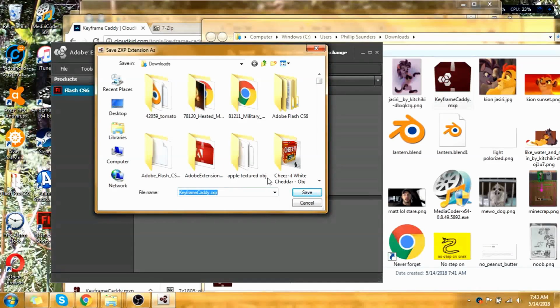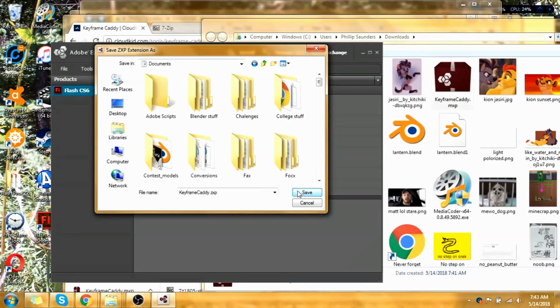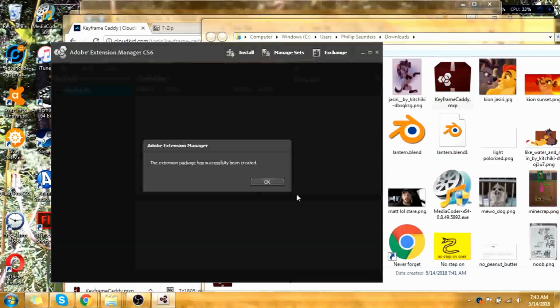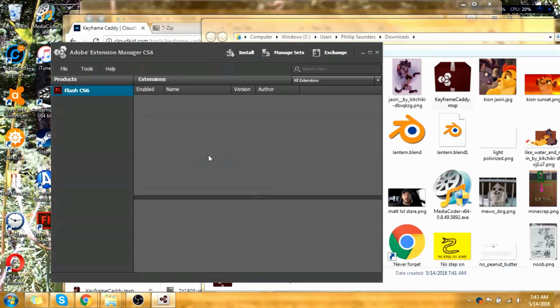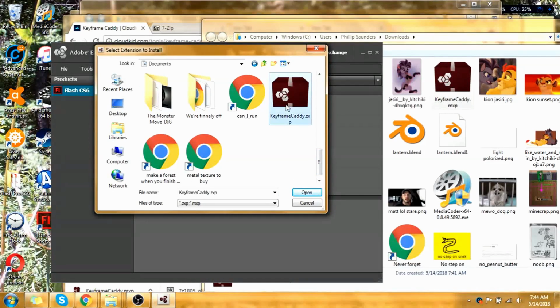Now, once we've selected the file, it'll open up a new window and ask where we want to save it. This is saving as another file as we are converting it to a new format, so I'm going to put it in my Documents folder. Alright, just for disambiguation, we have made a separate version of the file, which is under New File Format. From there, we will hit Install. We will select the new file we made, which is the ZXP file.